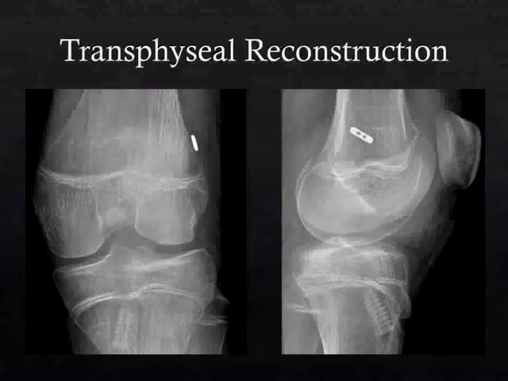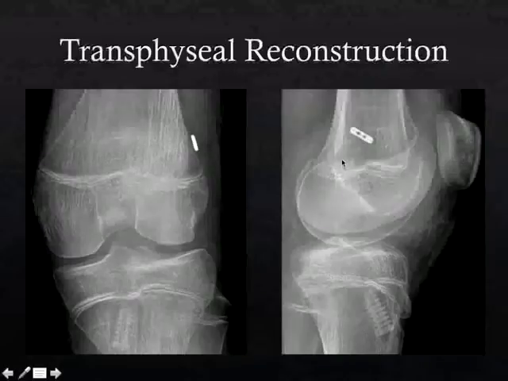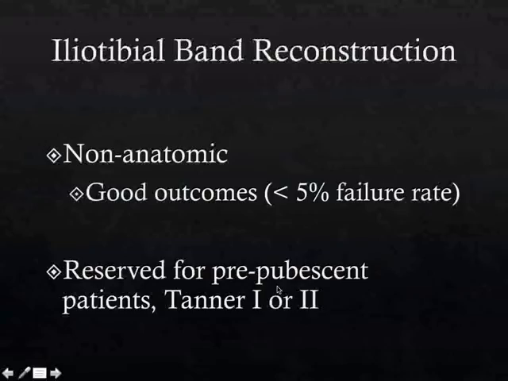So this is just an example of a transphyseal reconstruction, which was performed in someone who was essentially skeletally immature. I think it was a 15-year-old boy. This is the normal orientation of the tunnels that you would want to see. So the femoral tunnel entrance, which is a little difficult to see here, is located roughly at the intersection of the physis and the posterior cortex of the femur. The entrance of the tibial tunnel is located posterior to Blumensaat's line, and they used suspensory fixation with a button in the femur and then an interference screw down in the tibia.